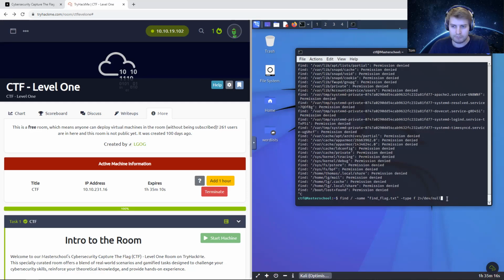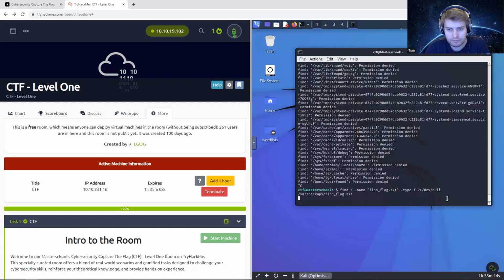And now when I run it, I can find it's found one instance of it already. It's still searching through the rest of the computer, so it hasn't completed yet. Obviously, the find command doesn't know what I already suspect, that there's only one of this file on the computer, so it's just going to run through and make sure it is. And we find, yes, we have found find_flag.txt. It is at /var/backups.